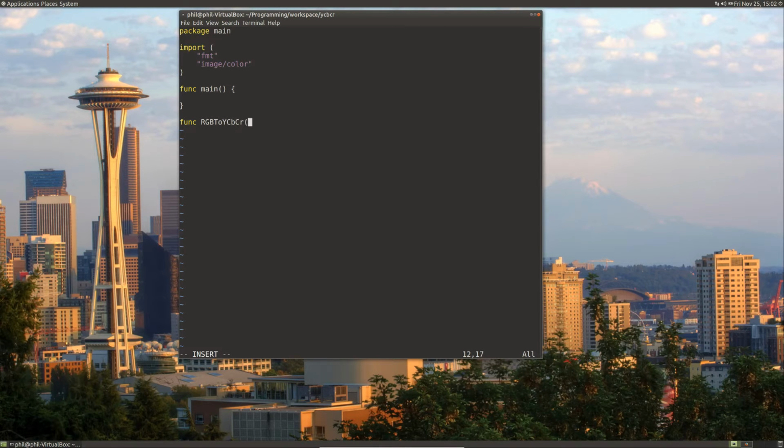YCbCr. We'll have R, G, and B, and those will be unsigned 8-bit integers, and we're going to return three 8-bit unsigned integers. That will be our RGB value, and we'll also have a YCbCr2RGB function.